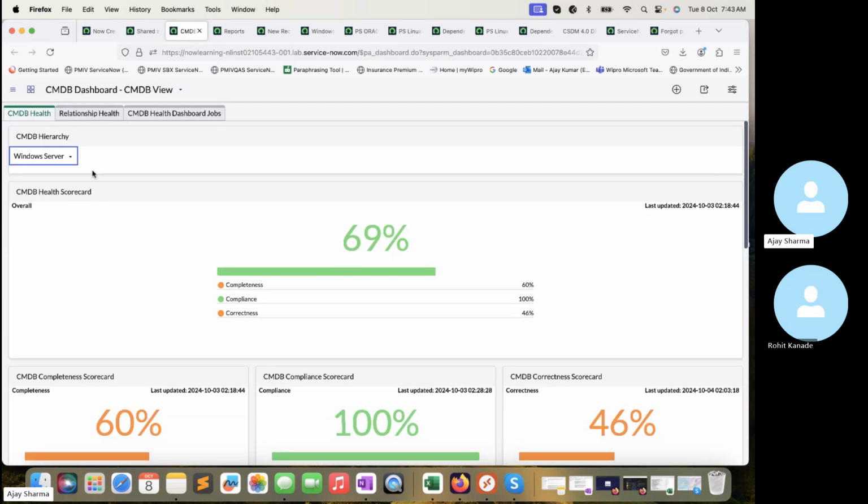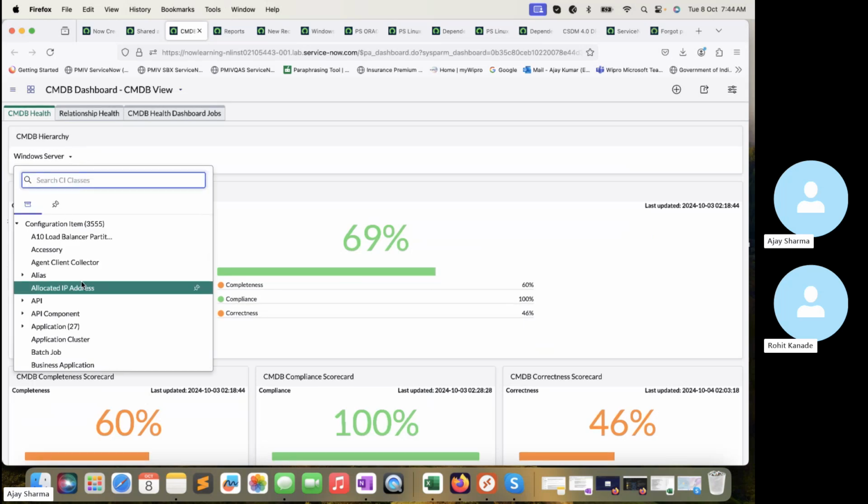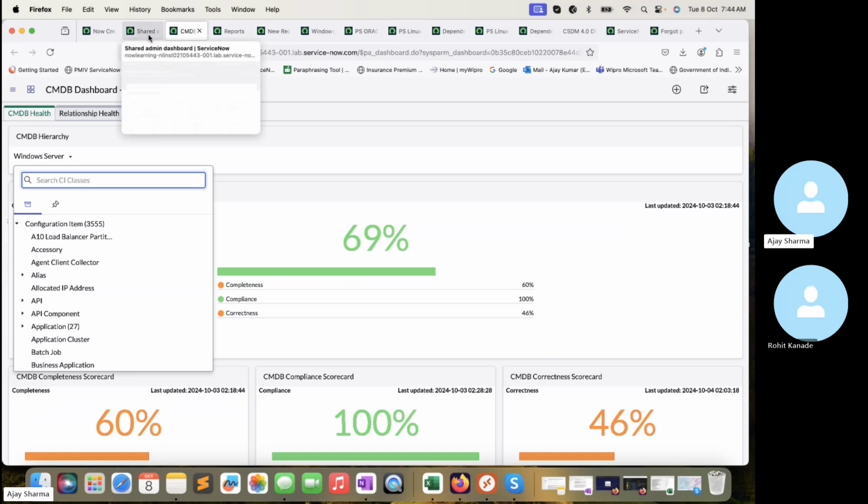But what I feel is, why do we need to create a complete custom health dashboard for different classes if we have that capability, like here, just to check the filter? Correct. We have to say no sometimes, and we need to check the requirement. What is the exact requirement? What does the customer want to achieve? If it is justified, then we can also create the custom dashboard for health as well. That is possible.